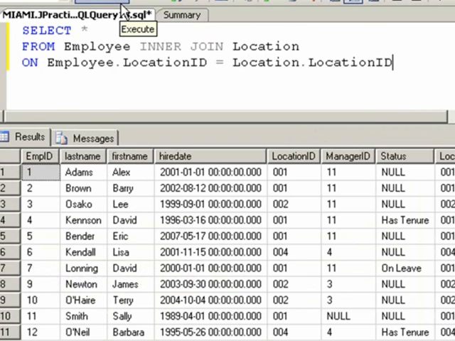Now that the query is running properly, let's focus on just the fields we want to see. If the report said show last name, first name, city, and state, we can now itemize our fields safely because we know that all of the tables that the fields need are already present in your from and your join. So we will say first name, last name, city, and state, and execute.